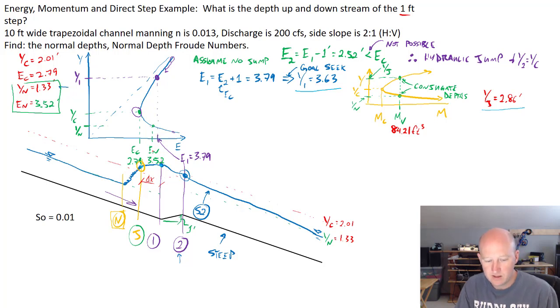So to do that, we need to know the energy at both of those points, we need to know the velocity at both of those points, and then we need to average those. So let's do that. So starting at this point, we're going to do our delta x calculation. So if we go to our spreadsheet, the upstream part is going to be section J, and the downstream part is going to be section 1.